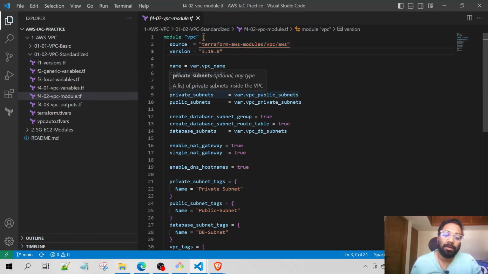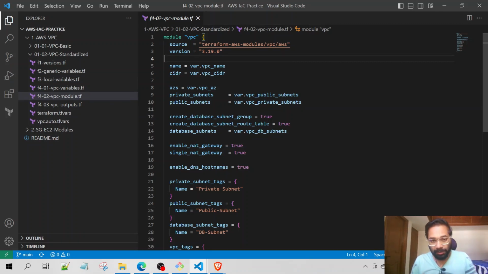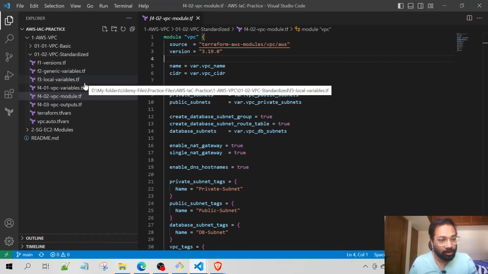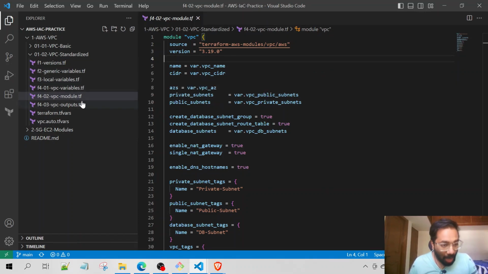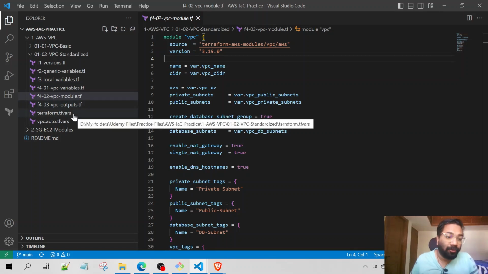Right now I will be explaining the resource, which is the VPC architecture, and while explaining, I will be explaining its associated Terraform concepts, like the variables file, the input variables, the local variables, the outputs, .tfvars files, and so on.